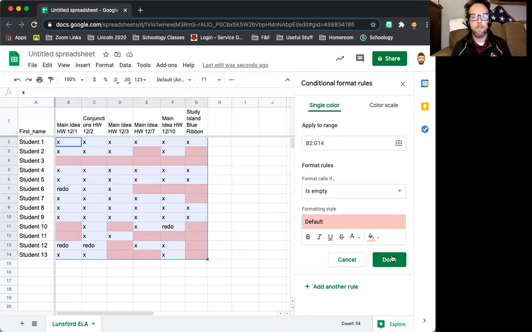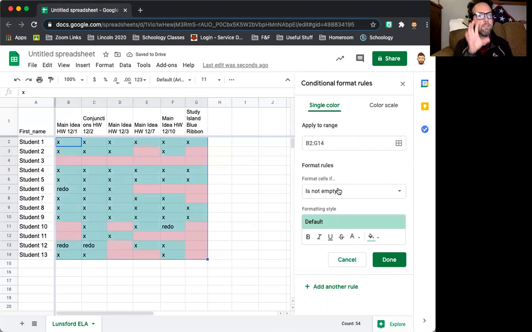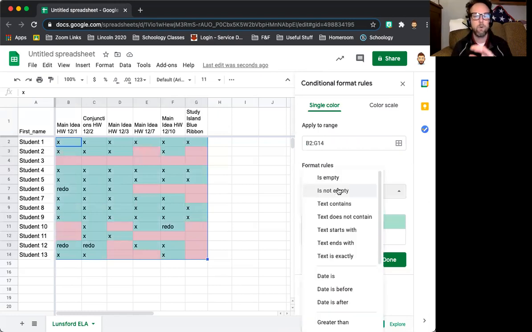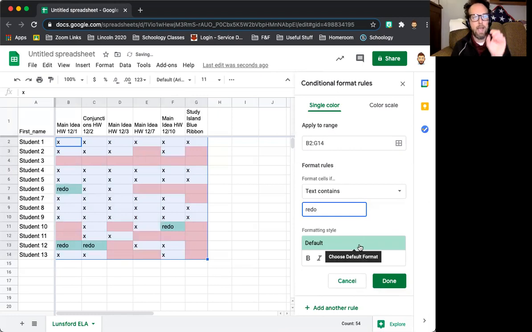I can either click done and be done with it, but I'm going to add one more rule, just because this is something we do in fifth and sixth and I think is helpful as well. So I'm going to click add another rule. I still have that entire range selected, so it doesn't change anything. I'm now going to change it to where if the text contains redo, because I know the students have already done that, but I want to alert the other teacher that yes, they completed this homework assignment, but they didn't show mastery on it, or it was something where they said, oh yeah, mom, I totally did that, when they just clicked submit so that they could go back to playing Fortnite.